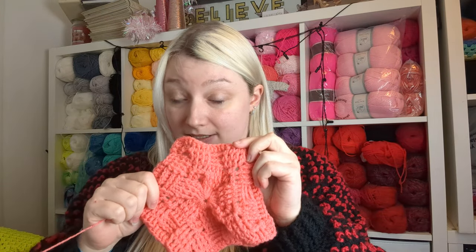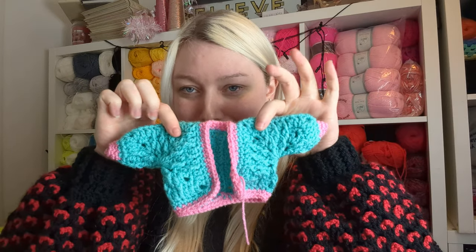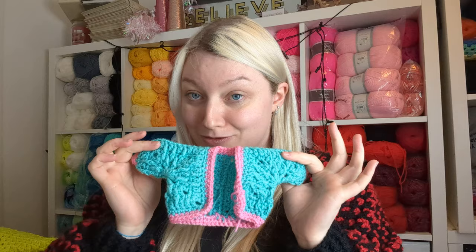And everything I did buy, like 80% of it, I have plans of what to make. So the next tutorials that you'll see coming from me will be, I have figured out how to turn a basket weave into a hexagon. That is one of the ones that's coming next. I also found out how to turn alpine stitch into a hexagon, and I made this little tiny cardigan. It's so cute.